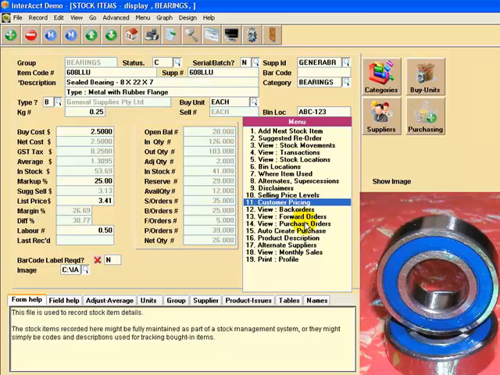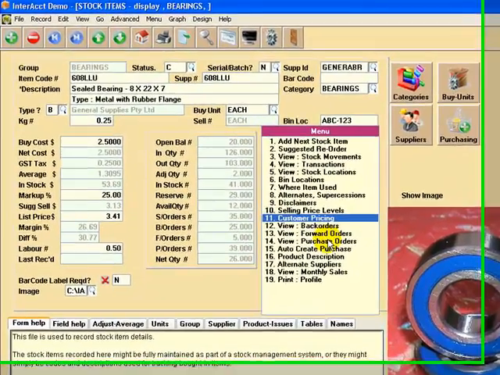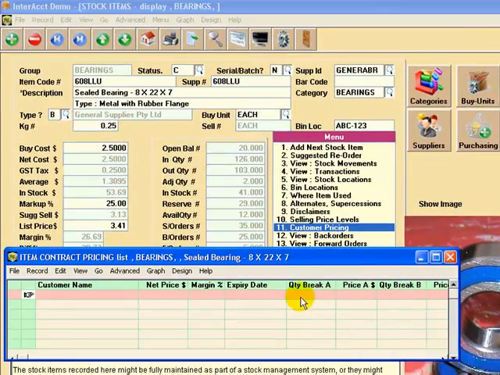Now in addition, you can also have customer contract prices, where a particular customer gets a certain agreed price on this product with an expiry date, so that again when you're selling this item it will go to this file automatically, work out the correct selling price and show that there, and if the expiry date has been exceeded it will give you obviously a warning message to that effect.